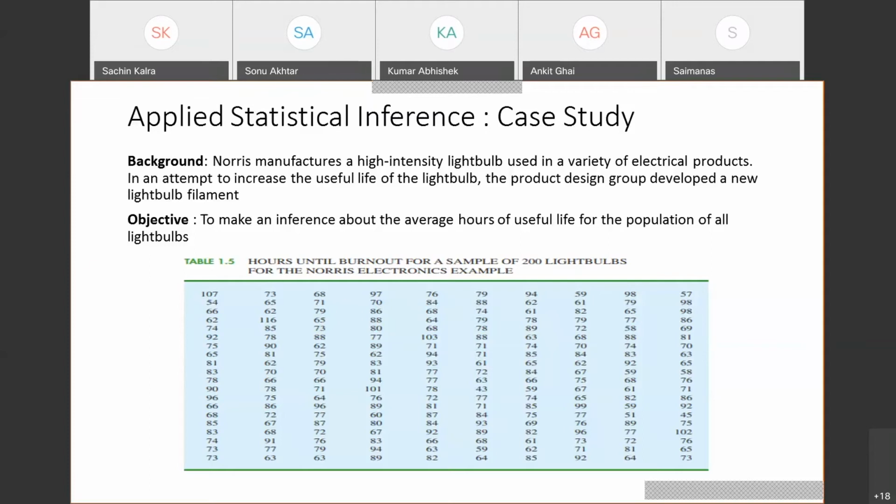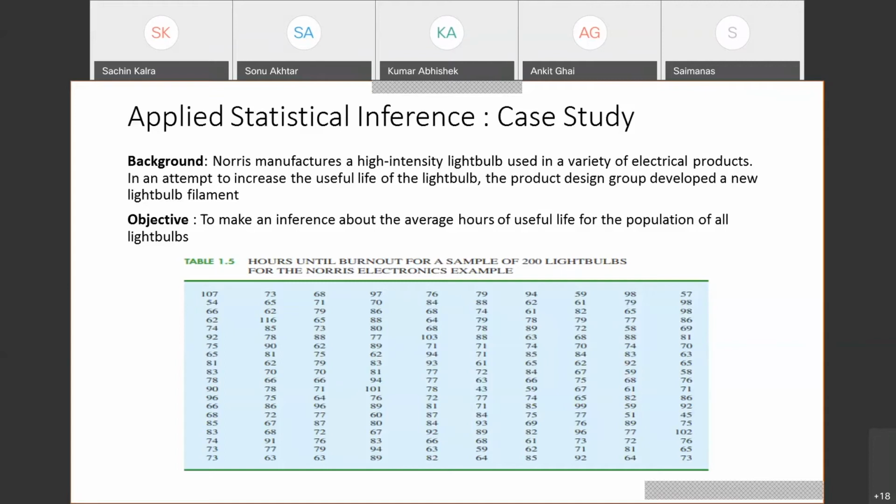They have developed a new light bulb filament, but they are not sure right now whether it will be successful or not. So what they do is start with 200 light bulbs, test those light bulbs and create some information, run some statistics, collect some facts, and then present it to the management: on this sample of 200 light bulbs we have got this statistics, and I think this will apply to the whole population of the light bulbs which will be produced using this filament.